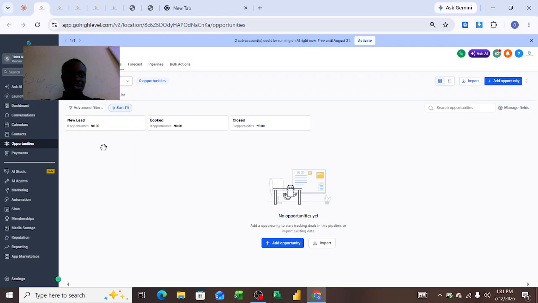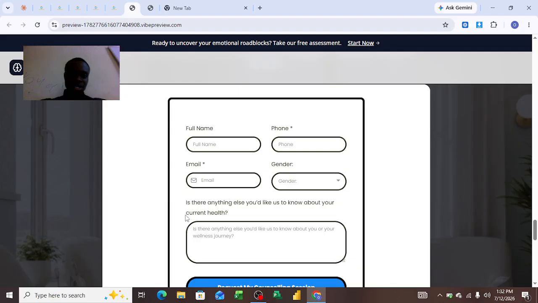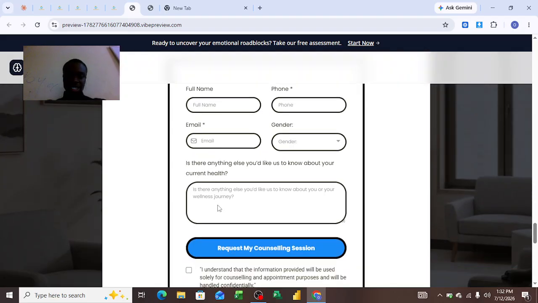So basically, it is very important for me to create a pipeline. I've created the Lato pipeline, which has these 3 stages: new lead, booked, and closed. So the first thing that happens is coming here, I fill this.